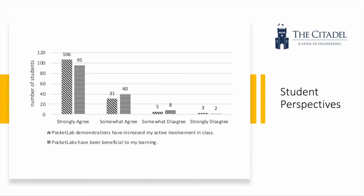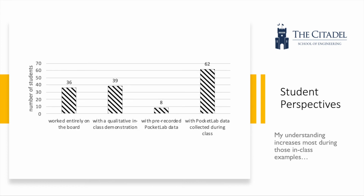When students were asked if they found that Pocket Labs increased their active engagement in the class and were beneficial for their learning, the response was overwhelmingly positive. They really enjoyed the Pocket Lab demonstrations. They got a lot out of them. They enjoyed being involved in generating that data.